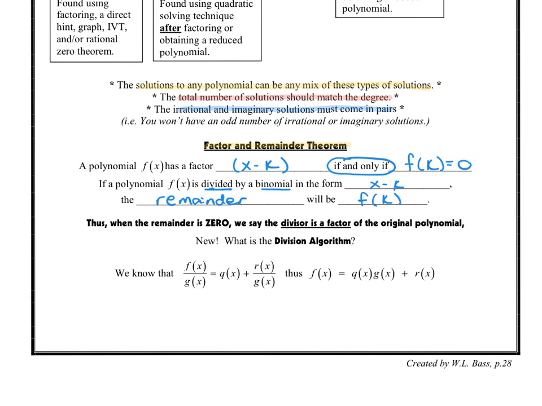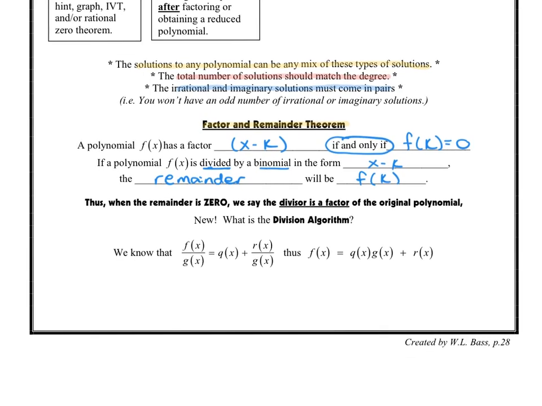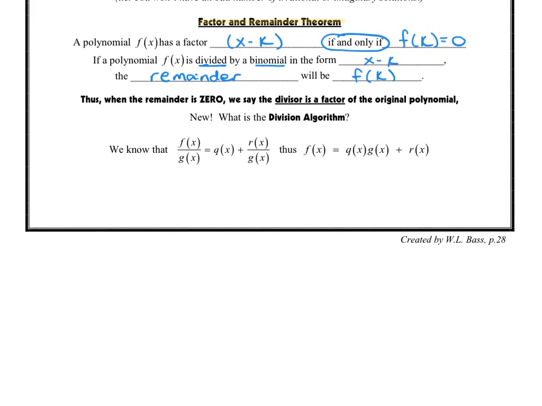And the reason I was thinking 0 when I said that is because what we're most going to be concerned about is finding remainders that are 0. Because if the remainder is a 0, then we know we have a factor. That's how this is all going to link together for us. Now, in mathematical terms, this is what the factor remainder theorem looks like down here.